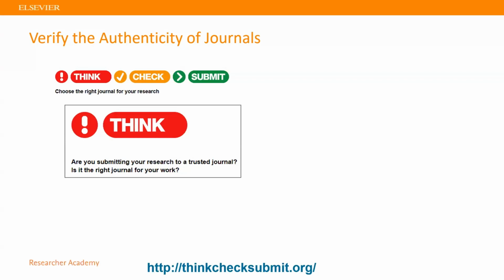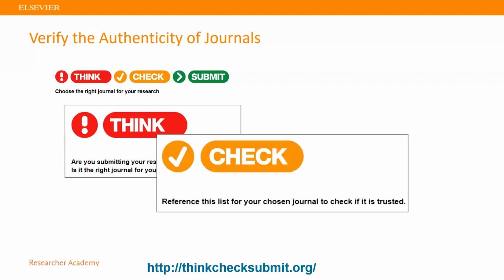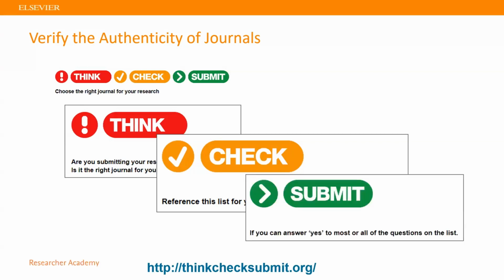There are some rogue or predatory journals out there, and so it's important to do this check just to make sure that in fact things are authentic and these journals are doing what they should be doing. Have you ever read anything in the journal that you want to publish in? Does it actually have a clear indication who the publisher is? Can you contact that publisher, for example? And if the answer there is yes, then feel free to submit, but be very careful.